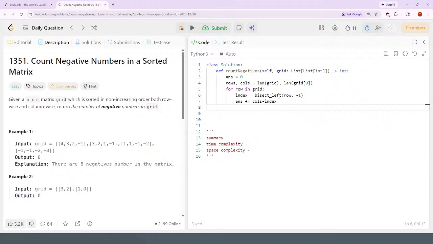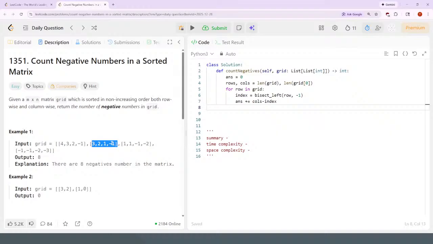But then for the second row, I think I can be a little more specific. Because for my second row, if it's negative here, then the negative would have to start below here.